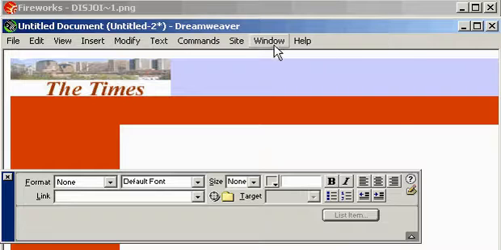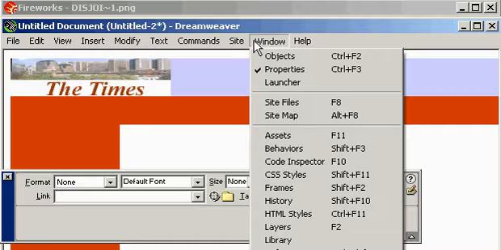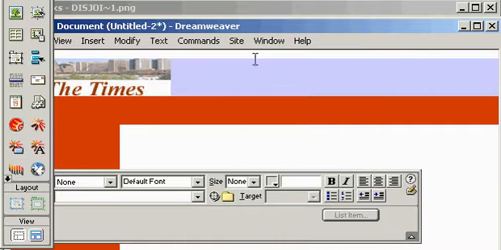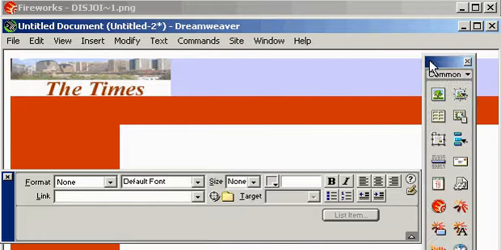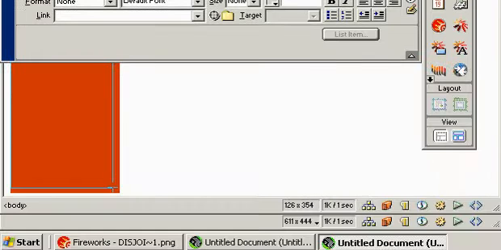Now I will go ahead and get out from my Window menu the Objects panel. We can use the Objects panel in Dreamweaver to access all kinds of buttons and options that are available to us as a shortcut in this panel. In fact, most of these options can be accessed from the Insert menu. I'm going to use the Draw Layer button from the Objects panel, simply to trace and draw what's called a layer right over my tracing template.